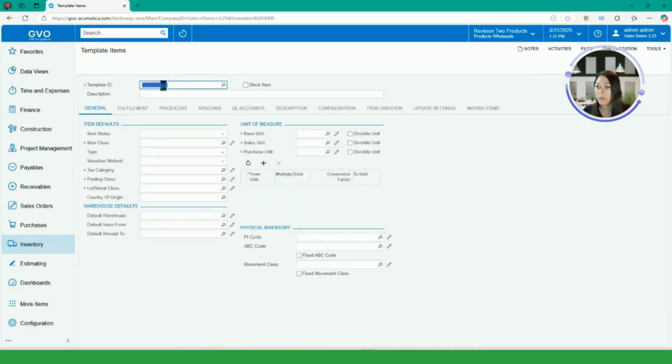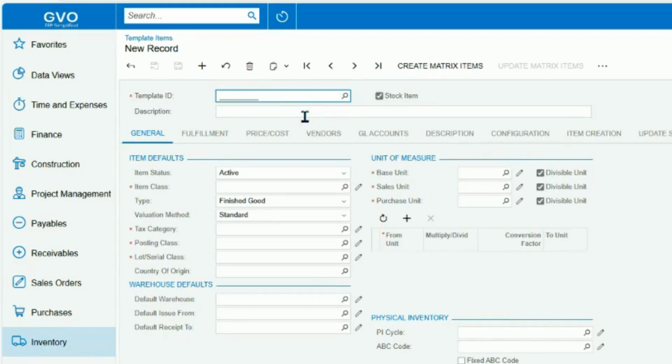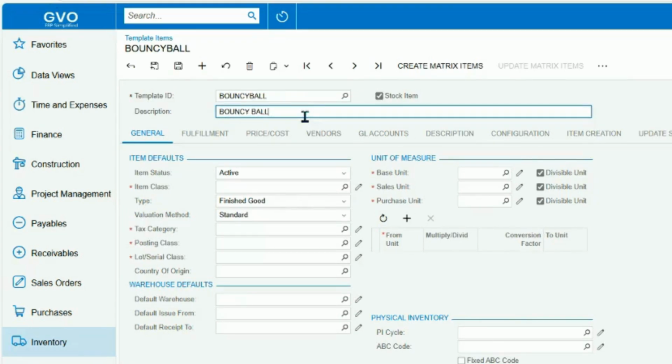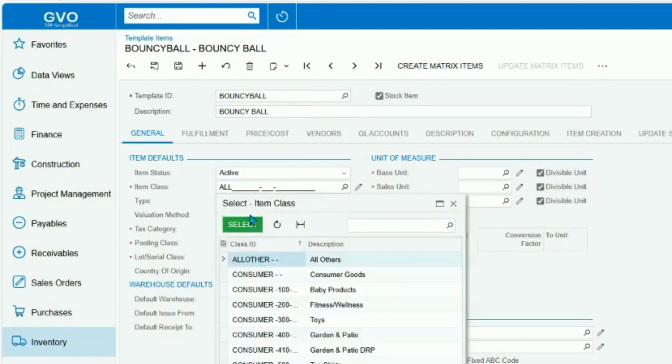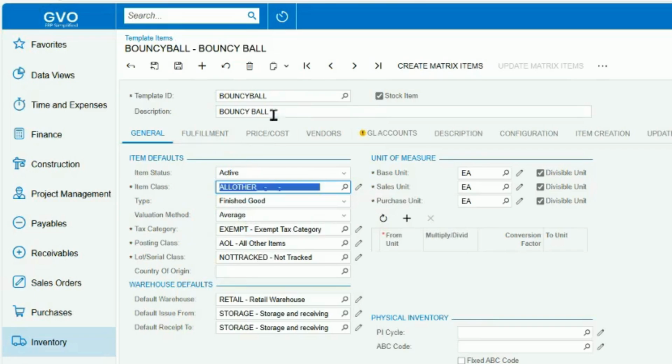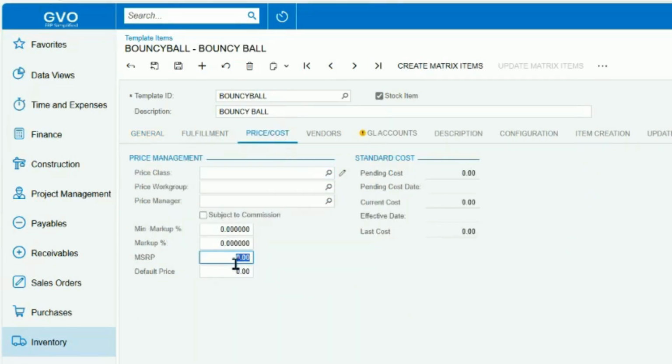And we'll create a new one, and we're going to call it bouncy ball. For item class, we're going to choose other. And we'll go ahead and say that these all cost $5.